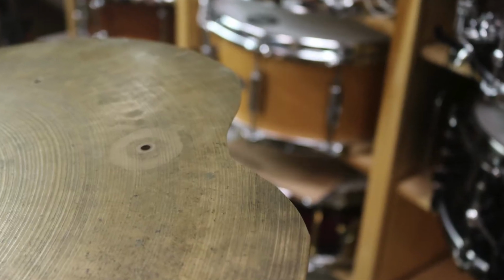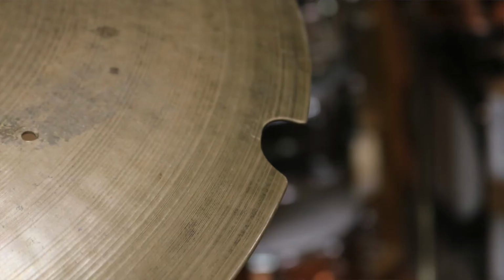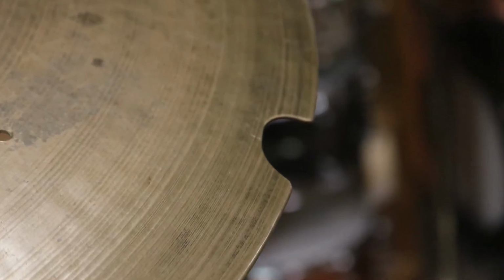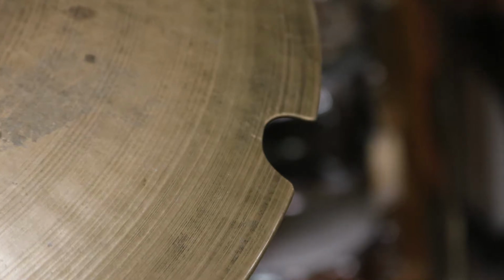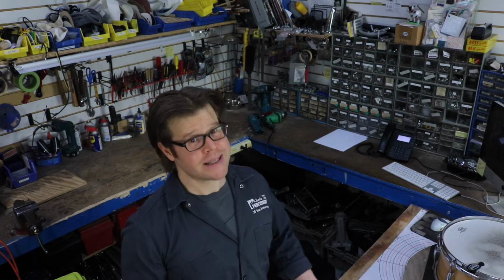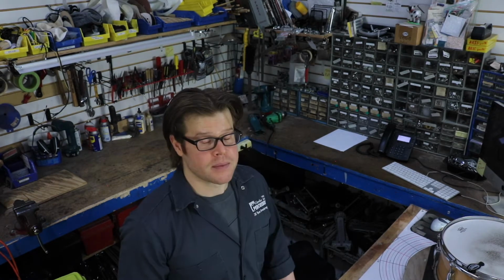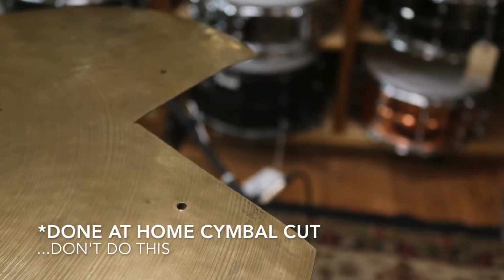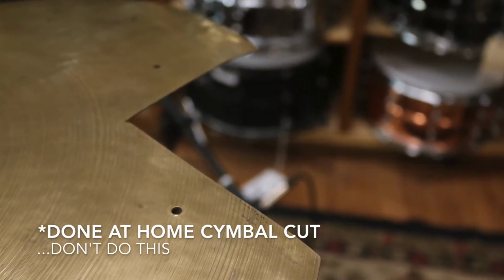Cracks along the outer edge of a cymbal can be cut out to prevent the crack from spreading further. Cutting out cracks in cymbals is not a permanent fix, as cracks can show back up anywhere around the damaged part, but it definitely can buy you some extra time before the cymbal is no longer usable. And it's a pretty inexpensive fix if you have it done by us or your local drum shop. Speaking of, cutting out cymbal cracks is best handled by a repair technician rather than your favorite pair of tin snips or hacksaw.